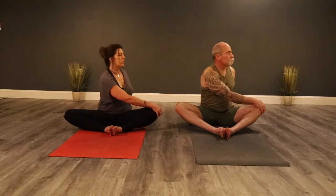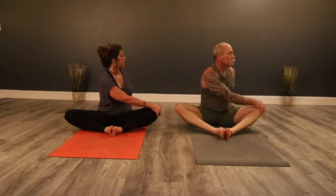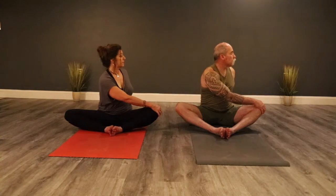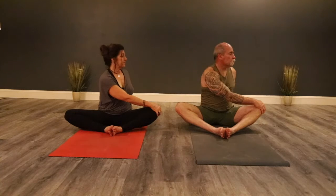Just feel into all those tight little spaces. Think about pressing the soles of the feet together, getting into that right inner thigh a little bit more. Eyes can be opened or closed here. Good, take one more deep breath in. Nice long exhale.